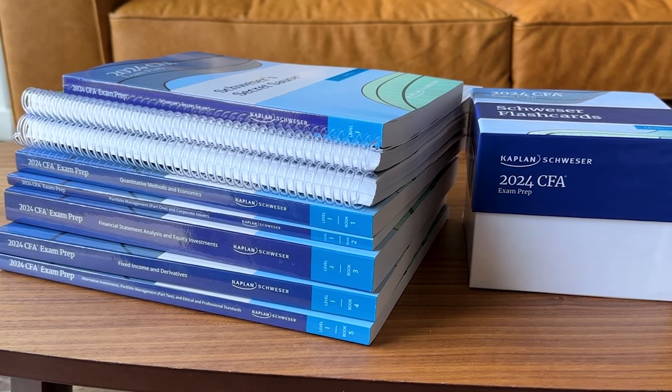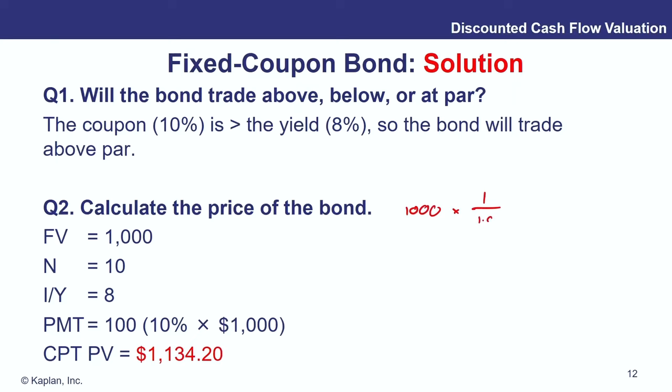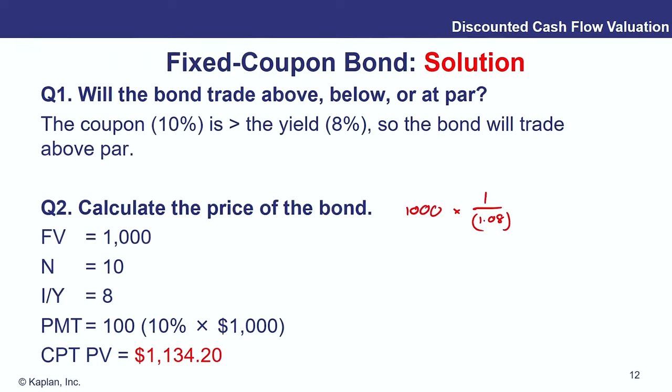The core instructional component of the Kaplan course is their Schweser notes. Almost everyone has heard of Schweser notes, and for good reason — these notes are the gold standard of written study material in the CFA world and they're definitely the highlight of the Kaplan package. There are five books in total for level one. They're detailed and full of examples, yet extremely easy to read and follow. They cover every LOS in a very organized, sequenced manner and are just hands down the best in the industry. The Kaplan study modules are based on the Schweser notes, and they even give you a video lesson summarizing every chapter.